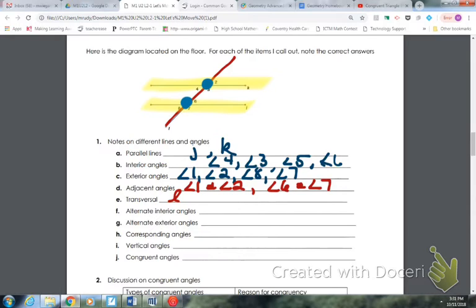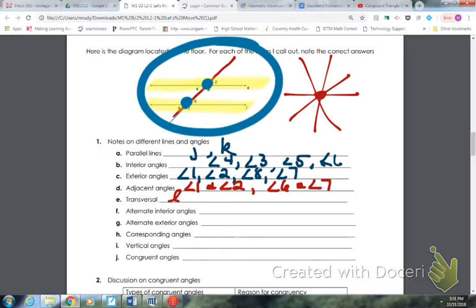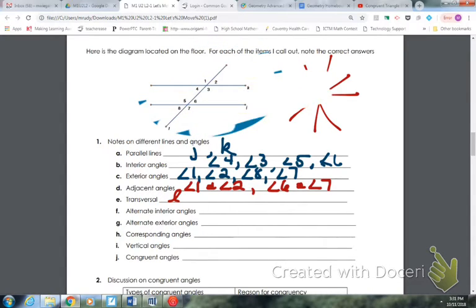Now, maybe you're thinking, what's a non-example of a transversal? Well, a non-example would look something like this. If you think about an asterisk or a star, do you see here how all of the lines intersect at the same point? So this is not an example of a transversal. A transversal is like this picture over here. You're going to have a transversal that intersects 2 other lines at different points. Okay, so again, that's my transversal.